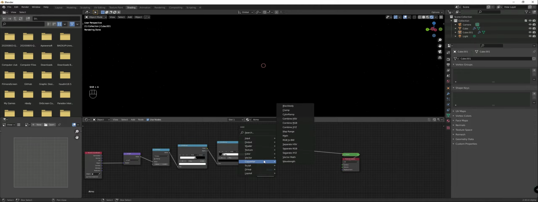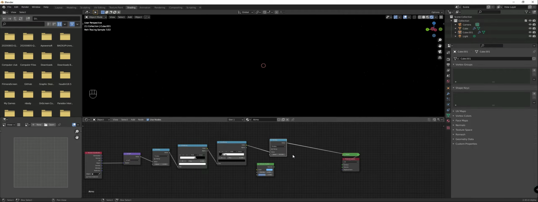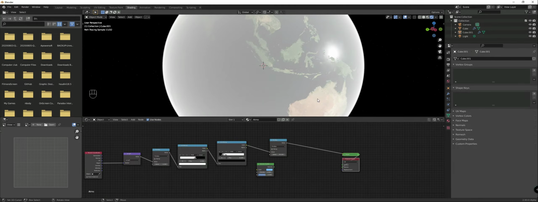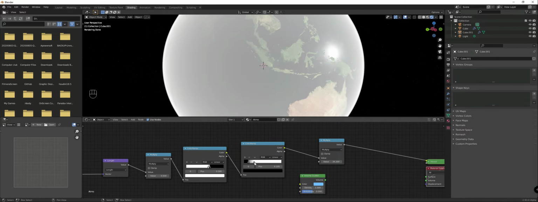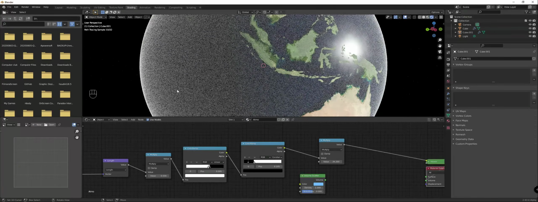Alright, there you go. That's about decent. Multiply, just set it to some ridiculous value. Set to constant. Alright, good. So that is working.